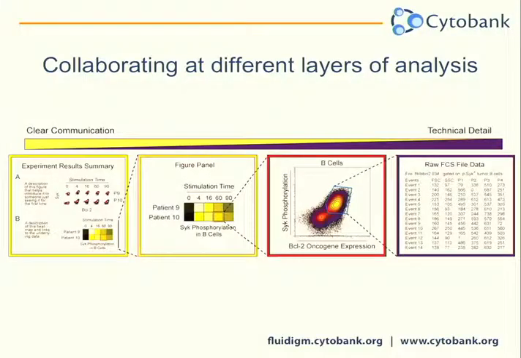And the idea is that if you have it all centralized in one place with the layered analyses, you can come in at any point and see, for example, if someone's generated a figure, you can take a look, copy it, play with it. Or you can also get to the raw data files, export that transformed data, and put it into some statistical tool like R. What we've noticed as well is that some of our customers are actually taking data out of Cytobank, processing it, and putting it back in for sharing as well.